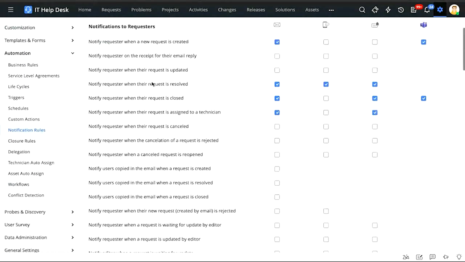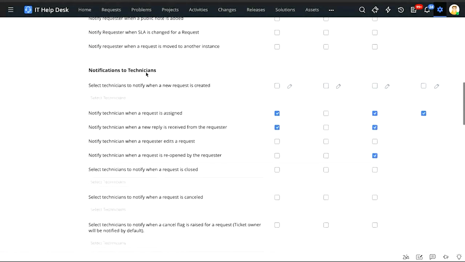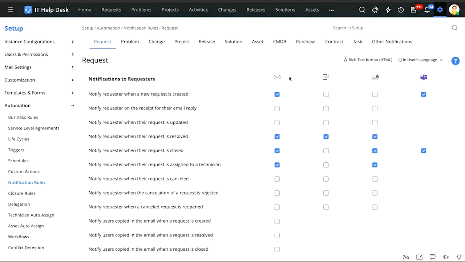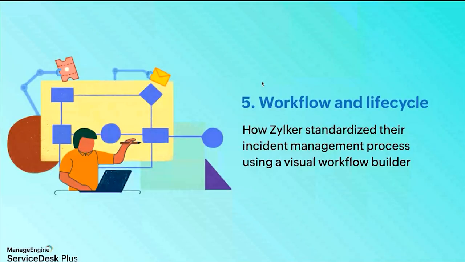Could be requesters or technicians, and it could be through email, SMS, push notifications, or through our recently enabled third party notifications, which is MS Teams notifications, right? So we'll be covering MS Teams, like I said, in our integrations masterclass. But for now, these are the options we have in terms of communication to the end users.